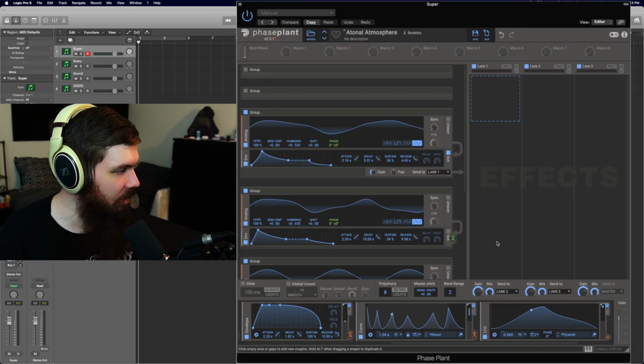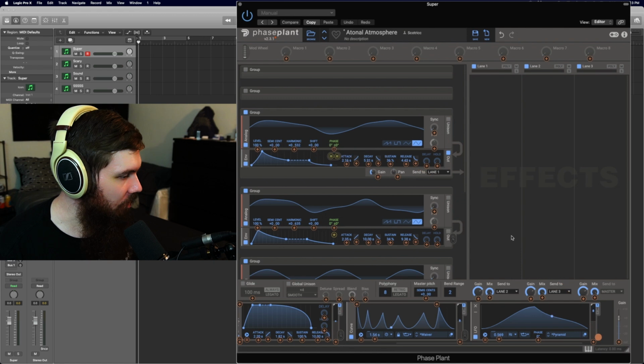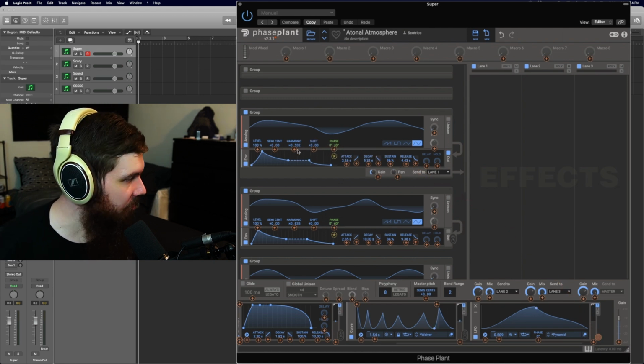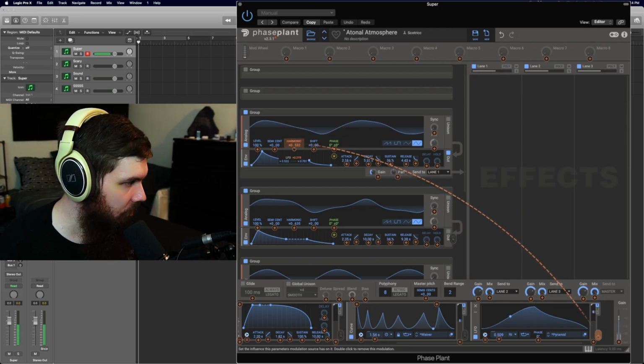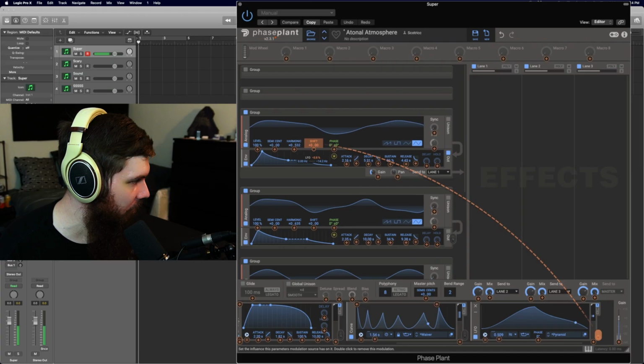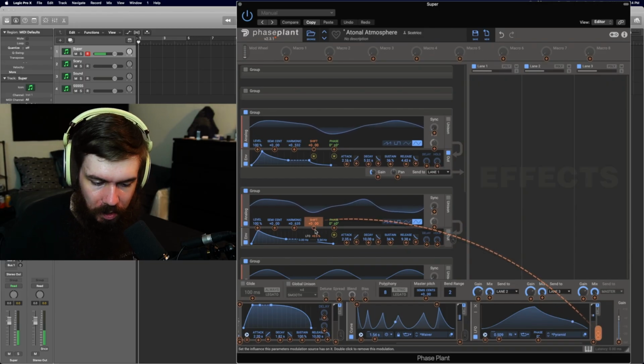And what's going to happen is it's going to affect the timbre. It's going to affect the overall feel of the sound. I'm going to have this just very slightly affect the pitch of this one. Very slightly affect the pitch of this sound, just very slightly. And then the pitch of this sound as well. And you can hear it. It's very subtle.